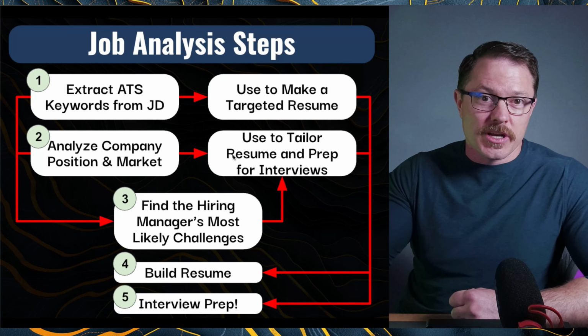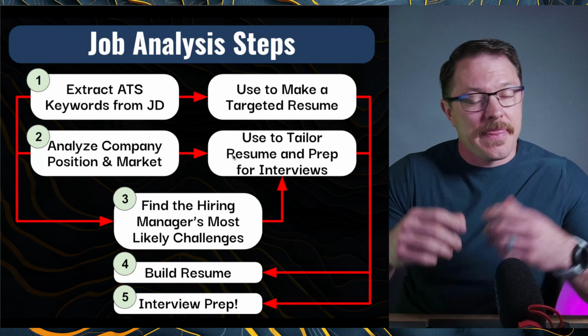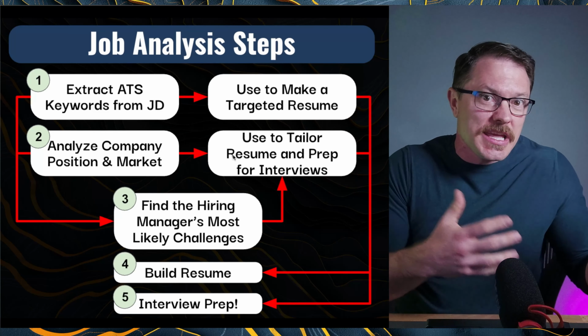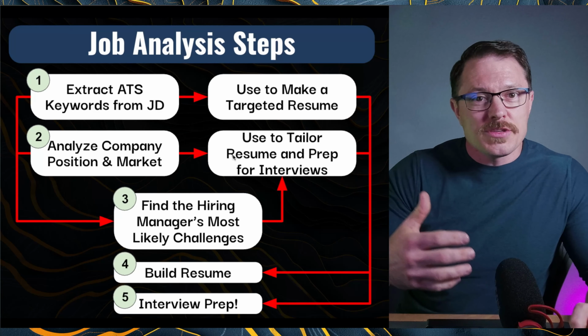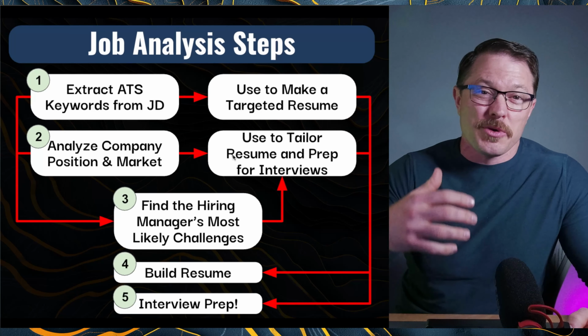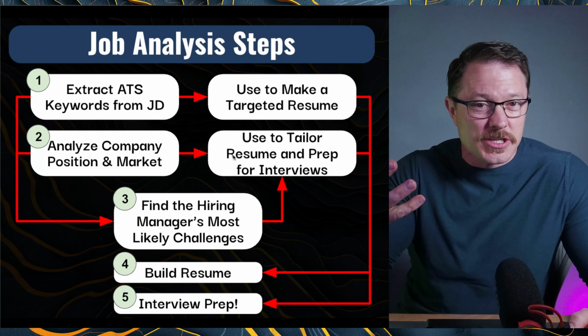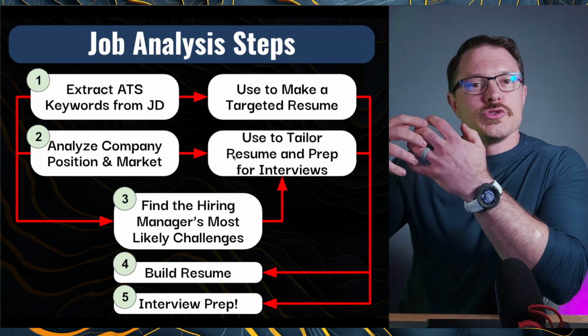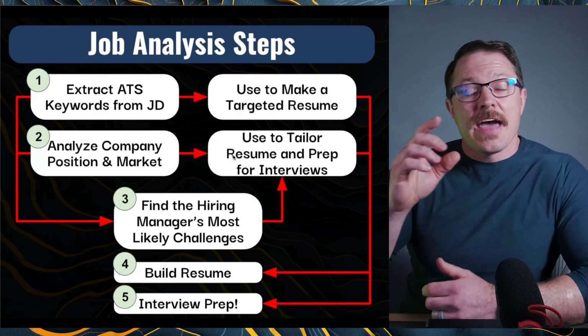The second thing that we're going to do is analyze that company and the market that they are in so that we understand more information about, like, how does that company make money and what challenges might they be facing. We're also going to use some other documents to upload, like earnings reports for a publicly traded company. That'll help give a lot more weight to what you're going to prep the AI tool in order to analyze. And then we're going to take all of that.